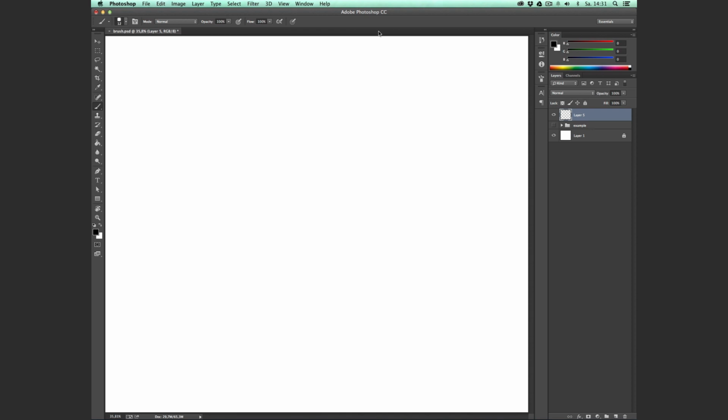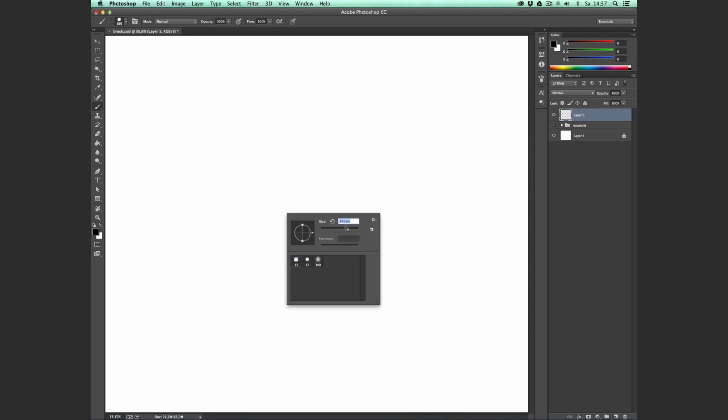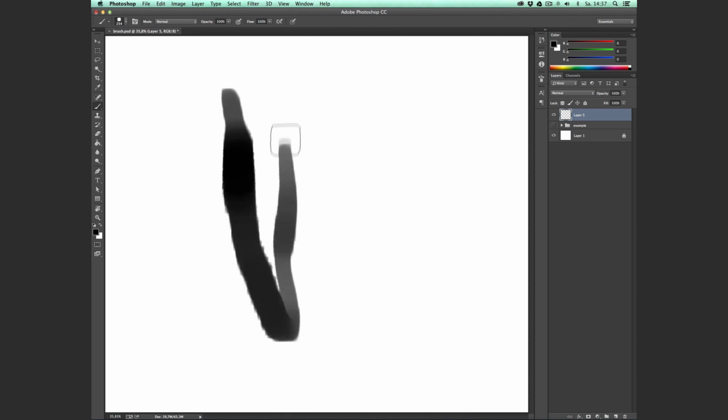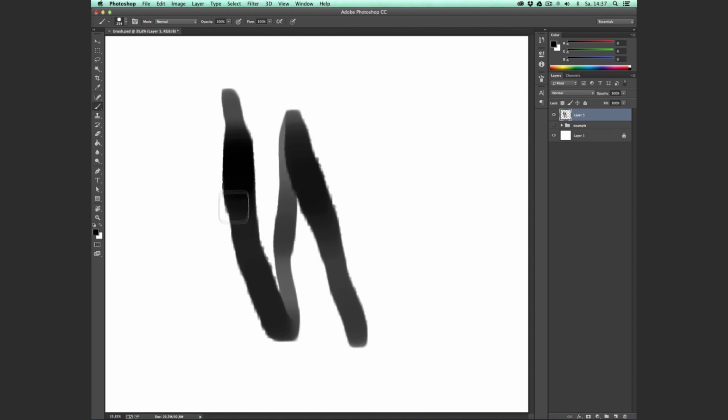For sketching, it really doesn't matter what kind of brush you use, because after all, it's just a sketch, and when you're finished with the sketch, you're going to draw clean lines over it anyway. But I understand that people want to keep things separated, and so do I, so I also have a separate sketch brush. This is what my sketch brush looks like. It's pressure sensitive and has fringy edges, and the more pressure I take away, the more opacity it takes away, and the lines get thinner. It reminds me a bit of graphite or charcoal, and I like this for sketching a lot because it's a bit rougher.